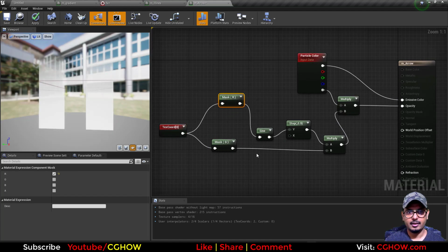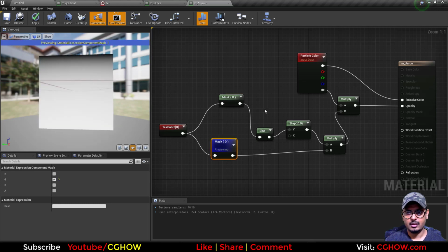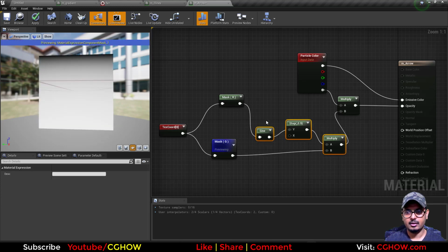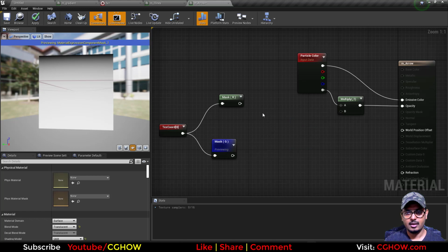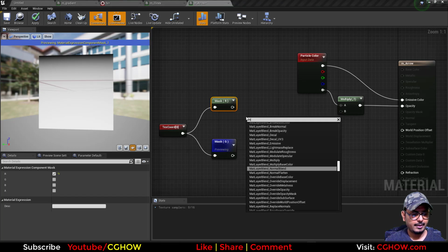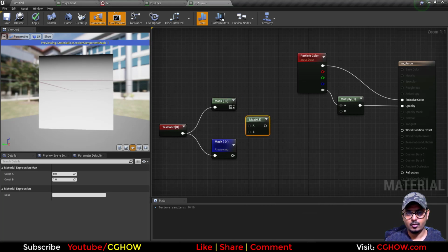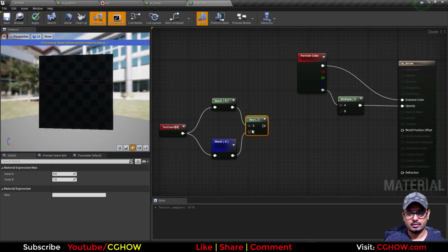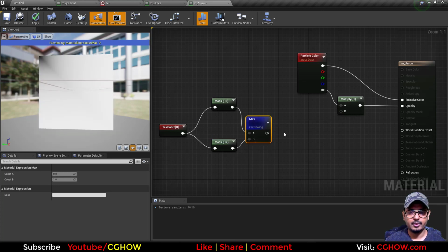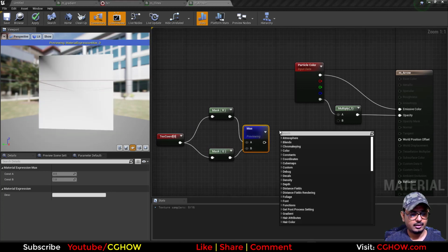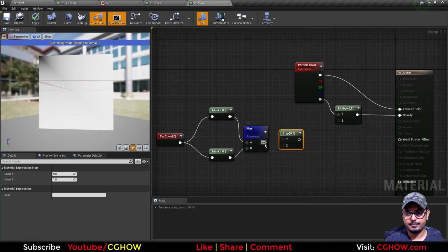I take R and G, and I'll delete this, and I'll take the maximum of these. It will show me a diagonal line, and then I'll take the step 0.5.